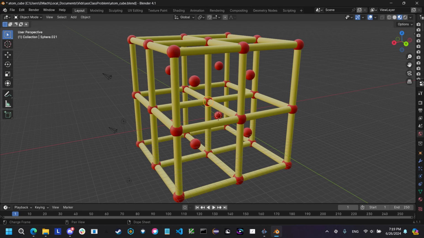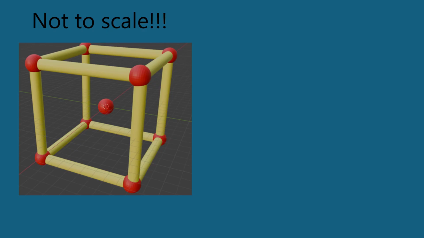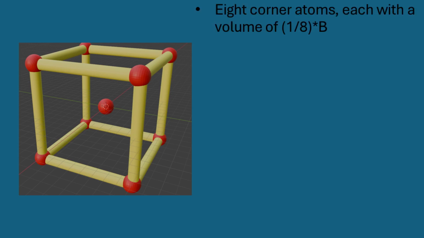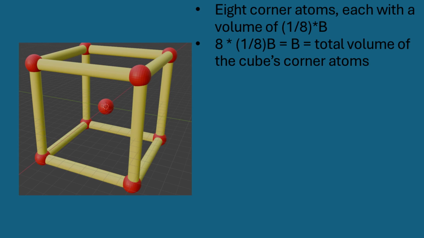If you assume that the atom is spherical, then it is easy to see from this that each of these 8 cubes contains 1/8 of the atom's total volume. Let's go back to a single cube. This cube has 8 corners with an atom present, so 8 separate times a corner atom occupies an amount of space within this cube equivalent to 1/8 of the atom's volume. 8 times 1/8 is 1, so the total amount of the cube's volume that is occupied by atoms besides the central atom is equal to B, which is the volume of one atom.